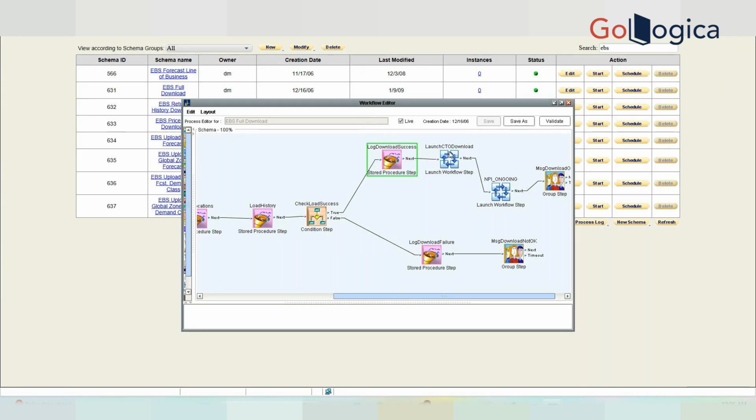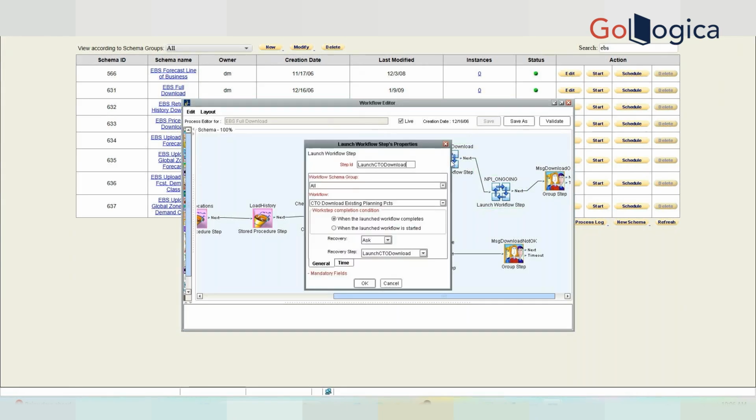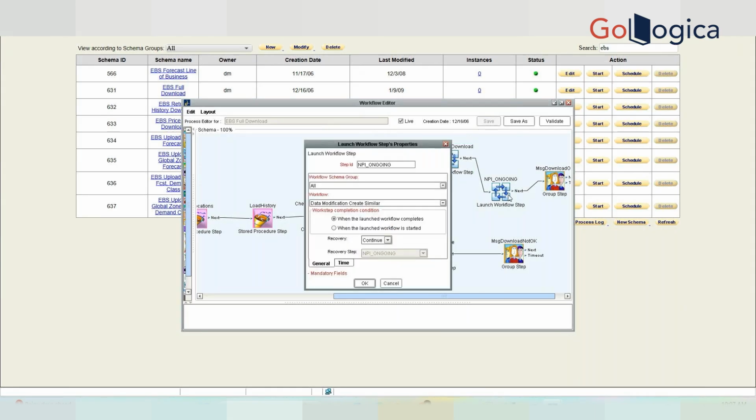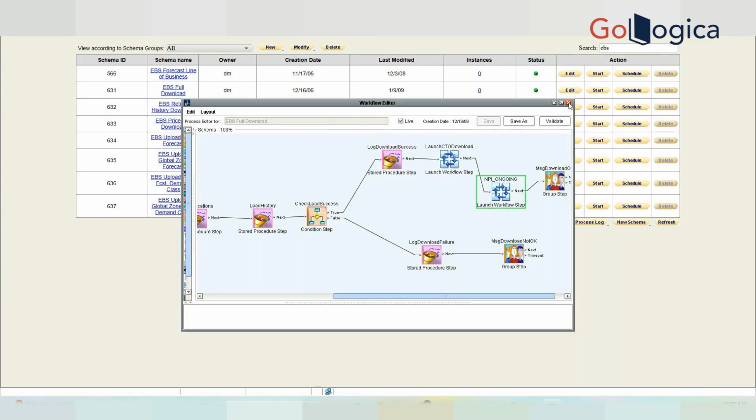So instead of running workflows separately, as part of the EBS full download itself I'm calling those workflows one after the other. First this executes this workflow, and after it completes, it will execute one more workflow. So this is about the launch workflow.